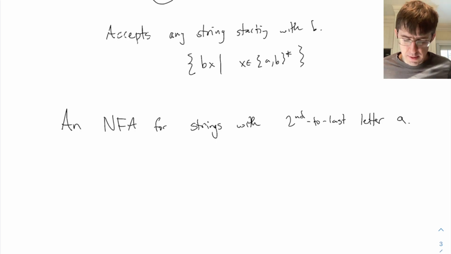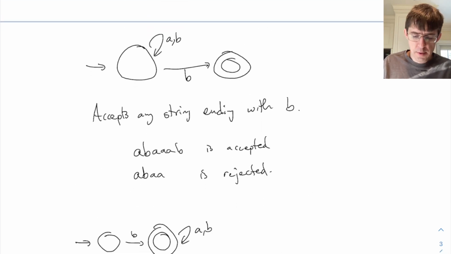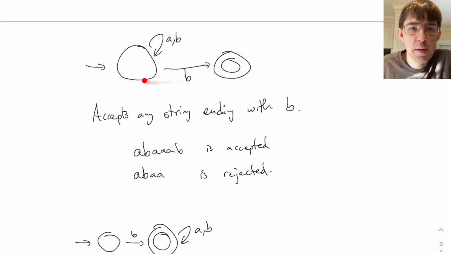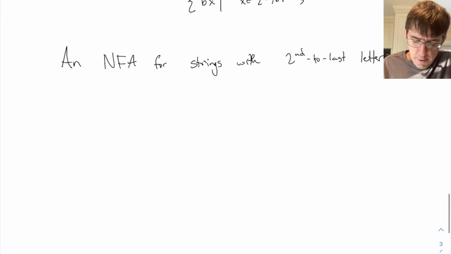Where the second to last letter is A. I'm going to try to be inspired by this one here. This one is where the last letter is B. Come on now. This one, right? That says the last letter is B. The way I think about this is I could do anything, anything, anything, anything, but then I have to finish with a B and stop, right? So I'm going to try to do something like that.